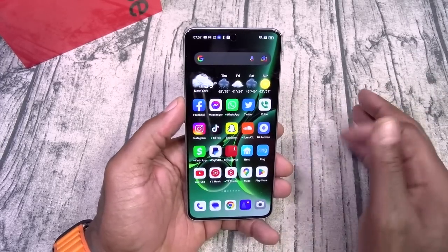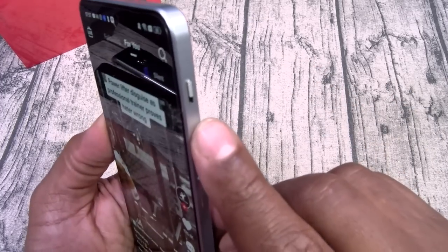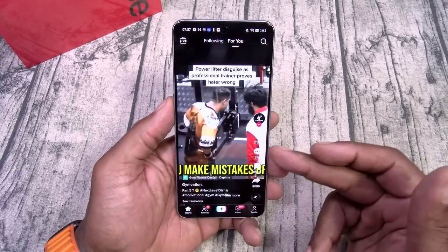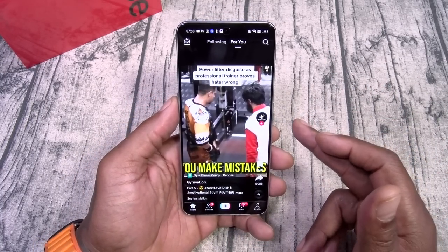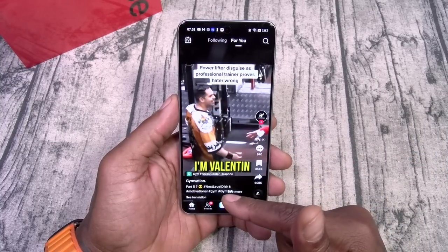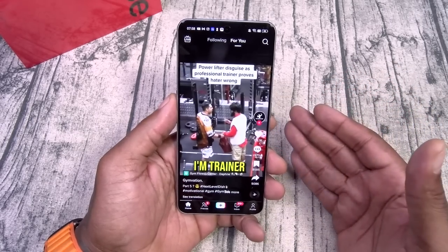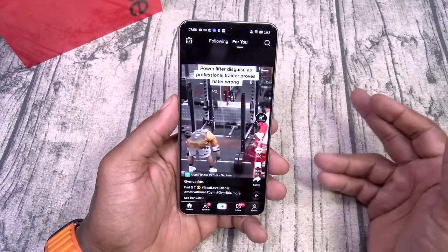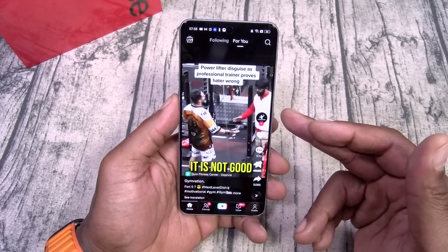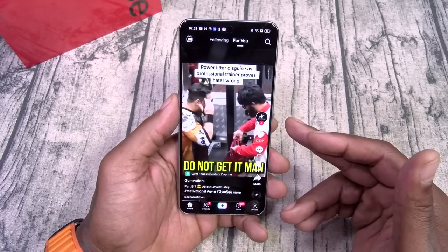Exit out of that. Next, let's take it over to TikTok. Now, for TikTok, you're going to have to silence the phone with that beautiful silent switch. I love that. Y'all ever seen this dude that be up in the gym acting like he can't lift weights and then just be lifting up mad heavy stuff? Gymvation, that's the name. All right, let's see. Okay, look. Powerlifter disguised as professional trainer proves hater wrong. This dude, he's not the biggest guy, but he got the supreme strength. Watch this. Let's watch how easy he picks this up, probably.